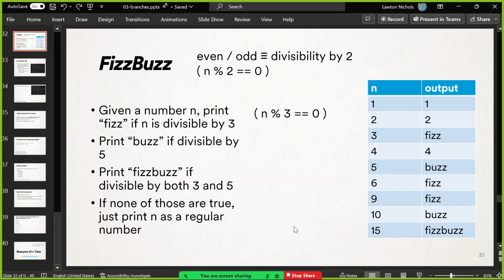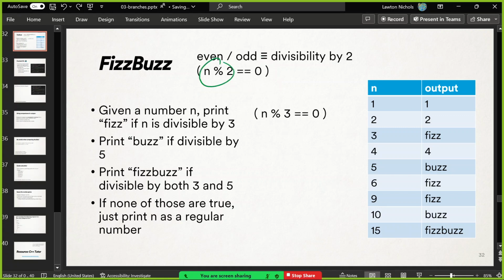And the way that you check in an if statement whether a number is divisible by another is you try to divide it. Use the modulus and check if it goes in cleanly. So we already checked even and odd. Another name for evenness is divisibility by 2. A number is divisible by 2 when it's even.